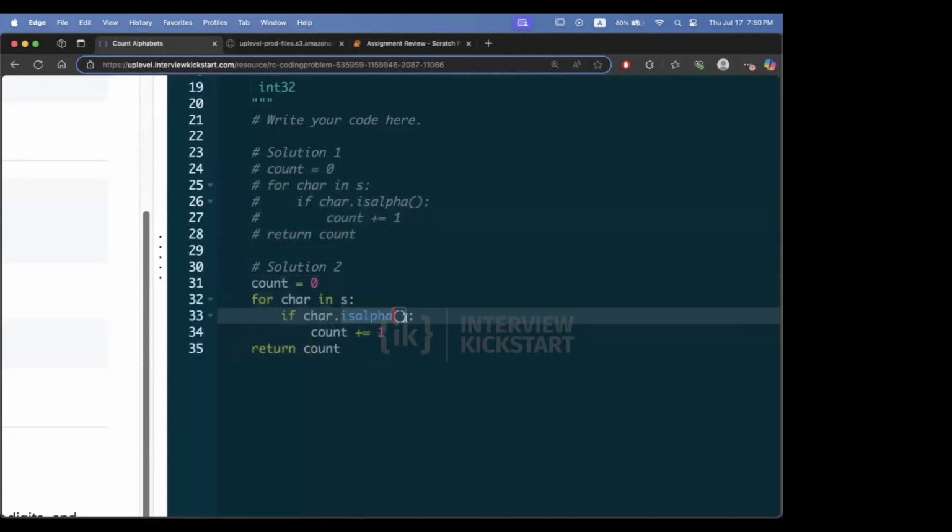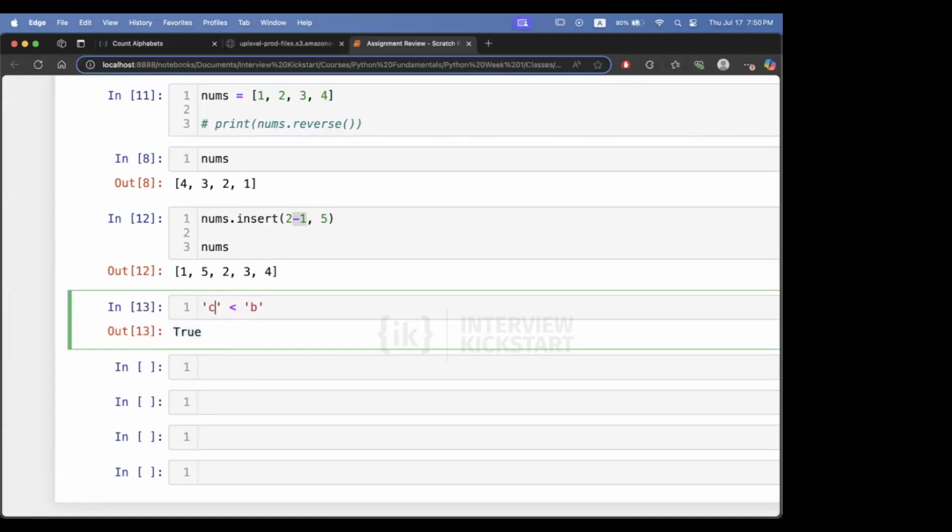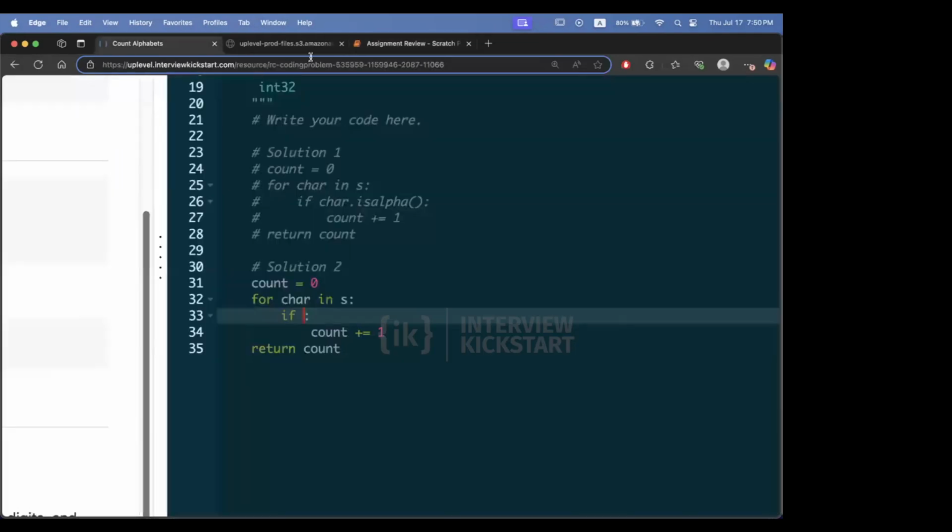But instead of using a Python function on this line, I'm going to use the fact that English letters are also ordinal, meaning that the order is defined for A to Z. So basically, if I write, let's say, 'a' less than 'b', I'll get a true, right? If I write 'c' less than 'b', I get a false. So I'm going to use this fact to, what is this one? Okay.